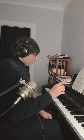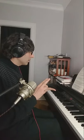Now, I think I've covered most of the basics here. What I've told you so far is enough to play pretty much any piece of classical music. I covered quarter notes, eighth notes, 16th notes. I talked a little bit about whole notes. I didn't demonstrate whole notes, but I think you can infer. I mean, I'll do it. A whole note is going to be four clicks, okay? So it's like one, two, three, four, one, two. So those are whole notes, okay?